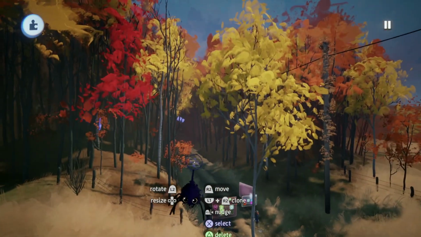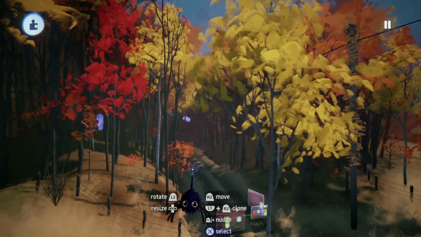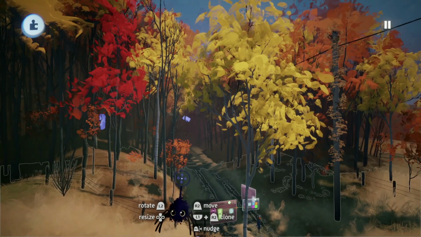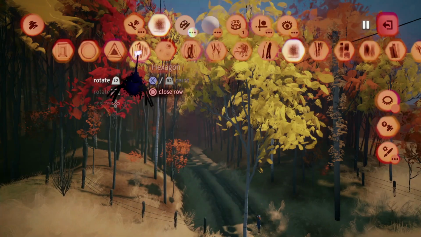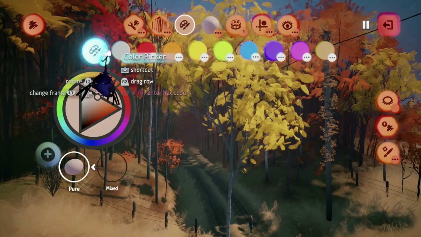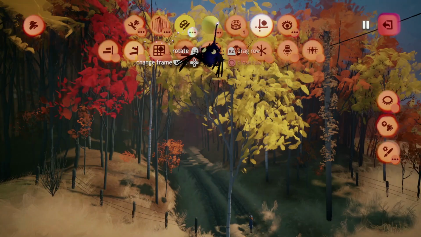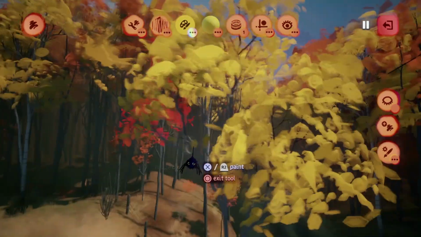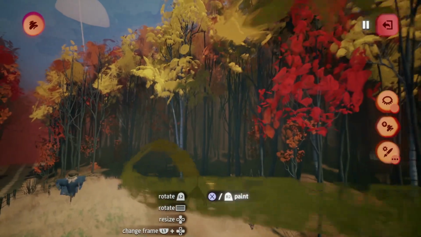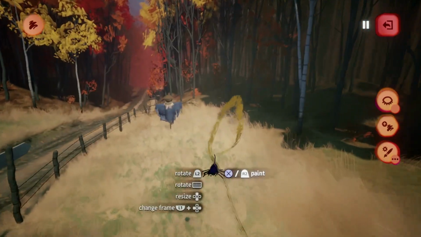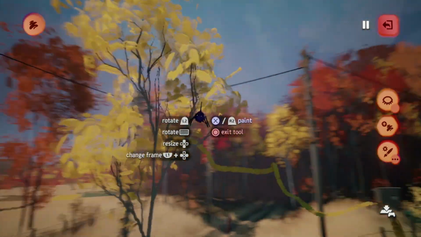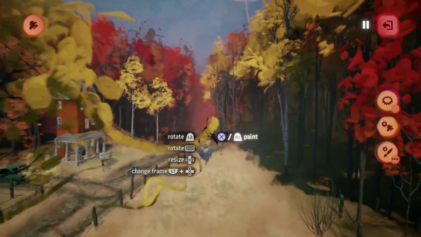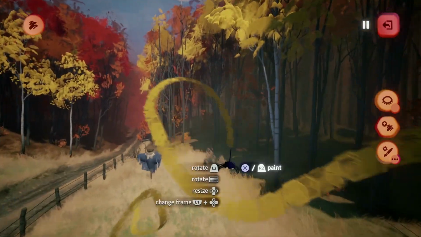Now I'll show how to do leaves coming from the trees. The process isn't much different from the ground leaves. We just need to start a painting and draw a few wiggly strokes coming down from the tree. One thing to keep in mind while you're doing this is to make sure you draw all your strokes from the same direction. That way the animation won't have any problems with some of the leaves going the wrong way.